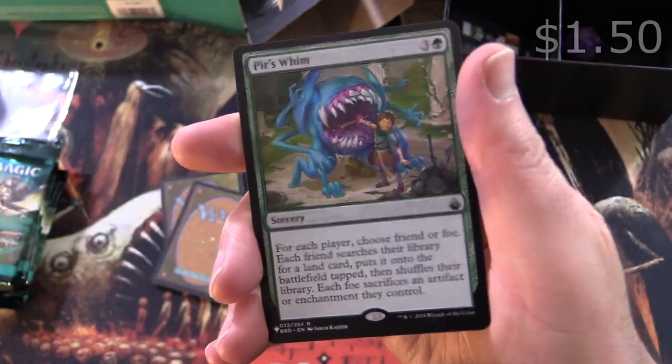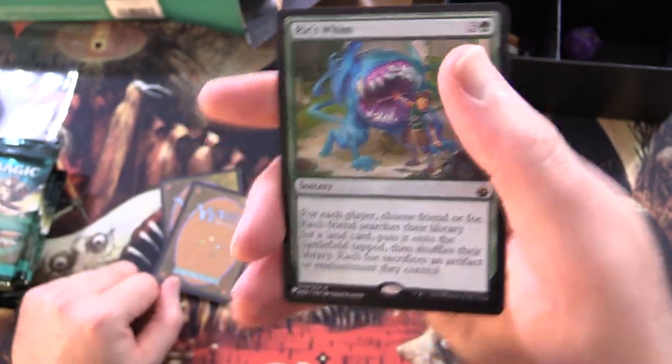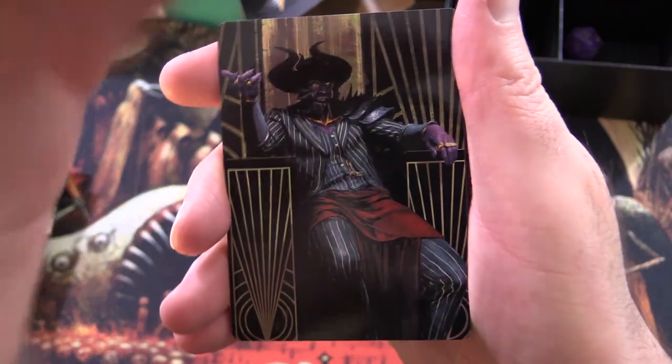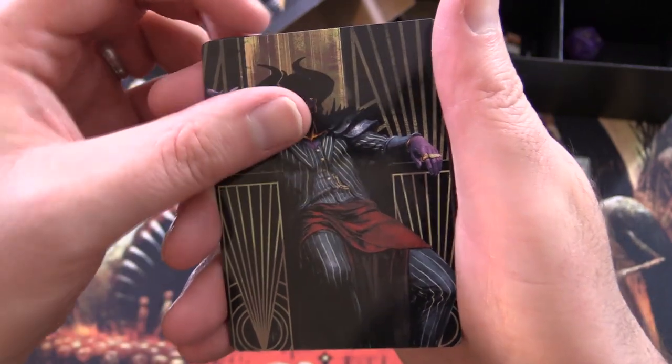And here we have Piers Wim from the list. And I swear I've pulled this card about three times now. So if they made the list a little bit shorter, let me know in the comments. And speaking of, here we go.